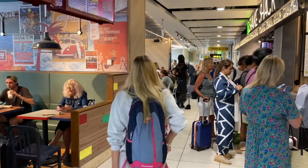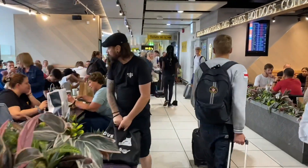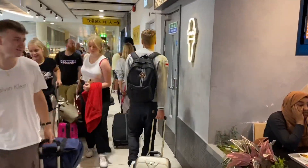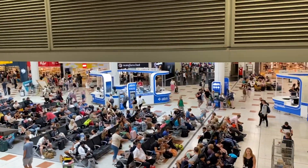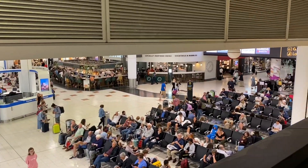I've just come upstairs now — there are more restaurants and things up here. There are queues everywhere as you can see, lots of people. It seems very busy given where we are in the year. But I've come into a little cafe restaurant in the North Terminal called Salman. Just waiting for a bite to eat — I'm having rotisserie chicken and chips and garlic bread. Sounds really nice and it's 17 pounds, so not too bad for the airport.